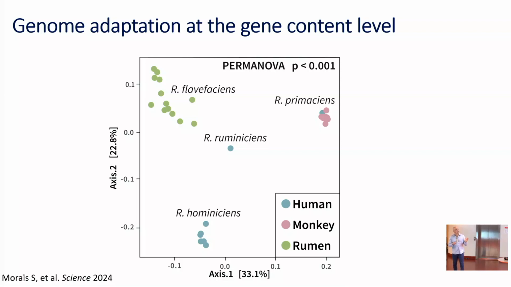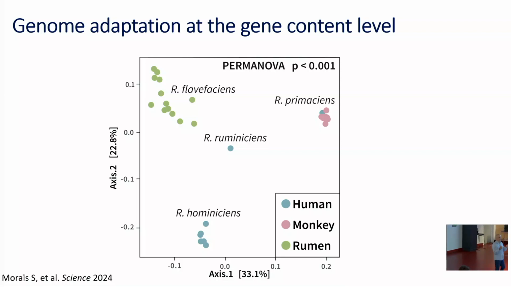And we also have this guy, which is the recent transfer that we named Ruminococcus ruminescens, because it's more similar to cows, that is somewhere in between, still adapting. So at the end of the day, we understand that it's not only the protein sequence, they somehow have similar genome composition with regard to the host that they adapted to.